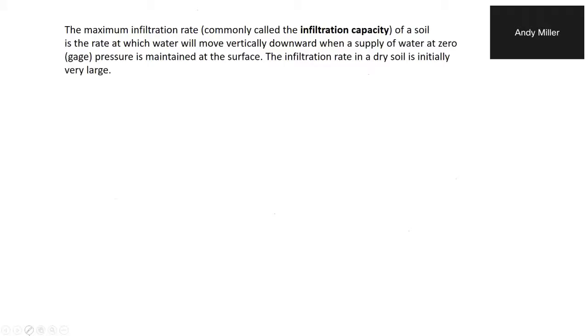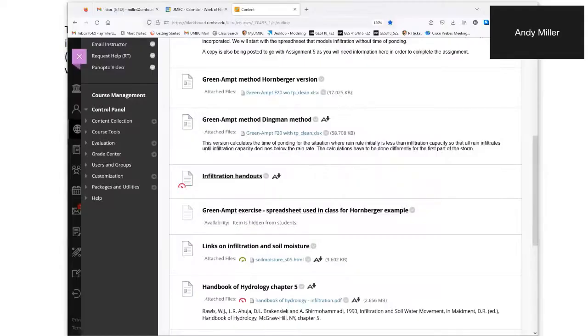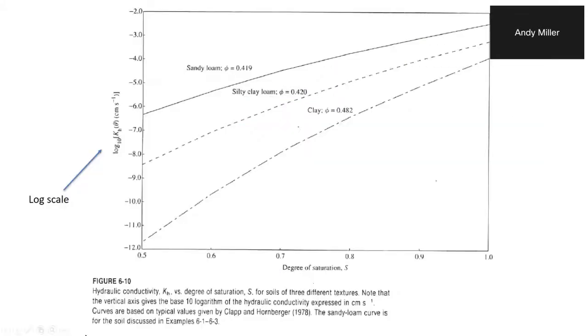So were you here when I said that, or did you come in afterwards? Okay. So everybody knows what I'm talking about. Those two spreadsheets on the infiltration. Amal, did you miss that? I missed that. Okay, so if you go here, go to the infiltration, what is it called? Infiltration and soil moisture. You'd think I'd remember, right?